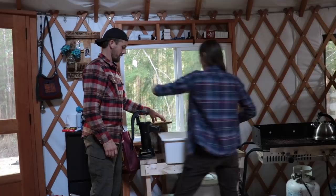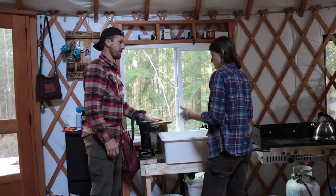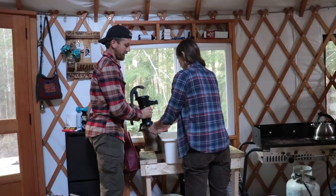Well, it wouldn't make sense to have it back there. It'd be cool to have it right here, so this is gone, or we use this for some kind of something. But where do you want it? How high do you want it? Tell me where you want it. Probably the level of this, right? You want the same level as the sink? Right there, because water will spill out. We don't want it to go over.